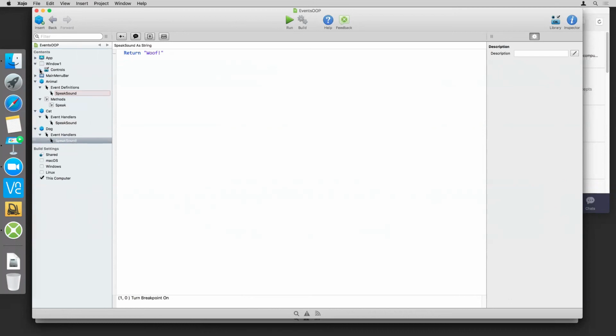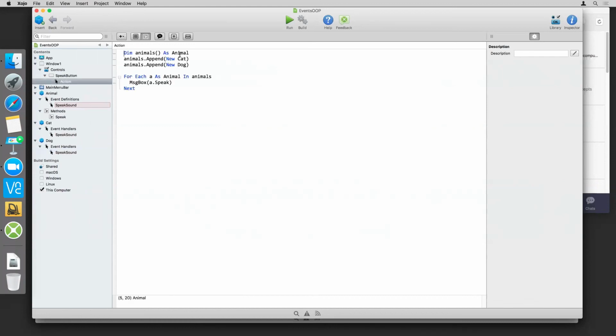But the usage is exactly the same as the other technique. So you can see here this code is exactly the same. I create an Animal, I can add a Cat and a Dog to it, and then I can call the Speak method. Now what's happening behind the scenes is a little different. In the previous example, when the Speak method was called, it would actually call the Speak method on the Cat object or the Dog object, depending on which one was in the array.